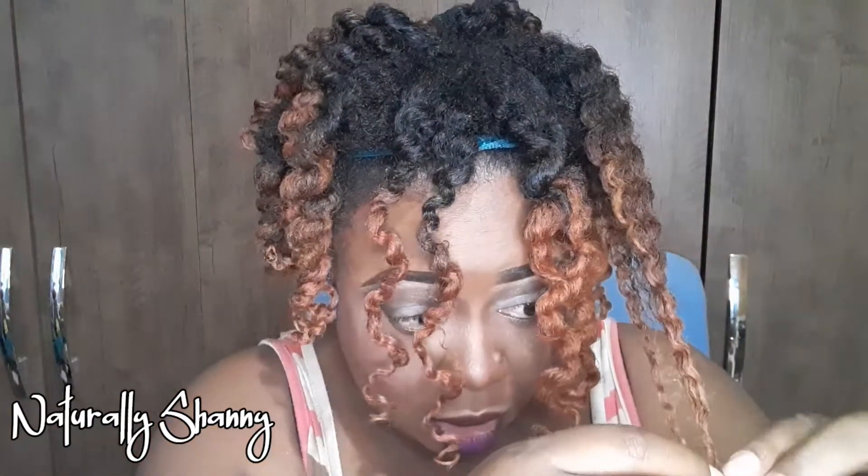Should I just leave it like this or should I fluff it out? I don't want my string to show, but if I push it back some more the string won't show, and I still want it to be fluffy. I'm gonna pull them out — I'm just gonna do it. Let me start with the back ones first because they're already starting to look fluffy. I can't feel any gel in the ends, so I don't know why I can't feel it in the rest. I'll separate them some more — it's just not gonna be as fluffy as I anticipated.